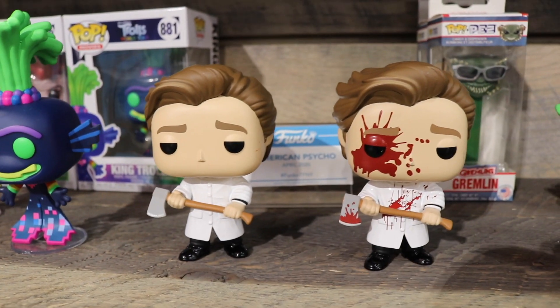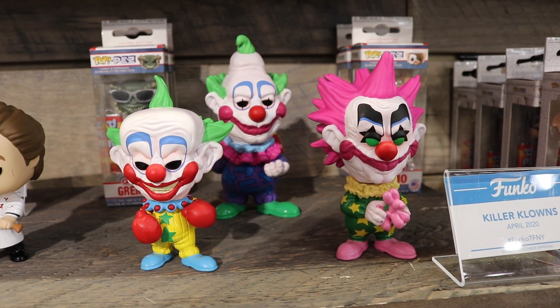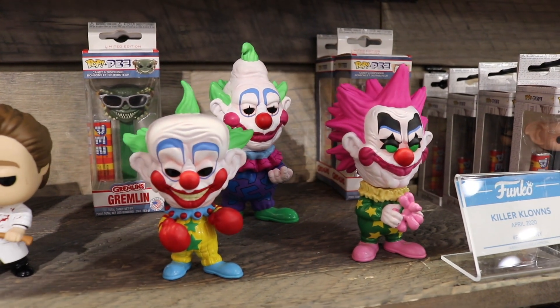In movies you'll see a lot of things on the shelf that we've already had out, but we do have some new items sprinkled in, including a beast from A Quiet Place — I don't know what you call it. I thought it was Stranger Things at first; it kind of looks like a Demidog, but it's A Quiet Place, and hopefully we'll see more in the sequel. And then over here, American Psycho, and I believe what is The Chase, as well as Killer Clowns from Outer Space, which a lot of people were asking for.